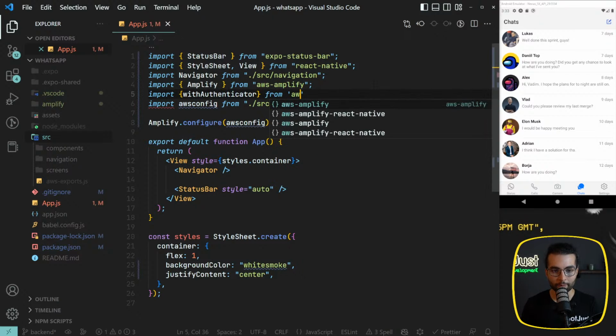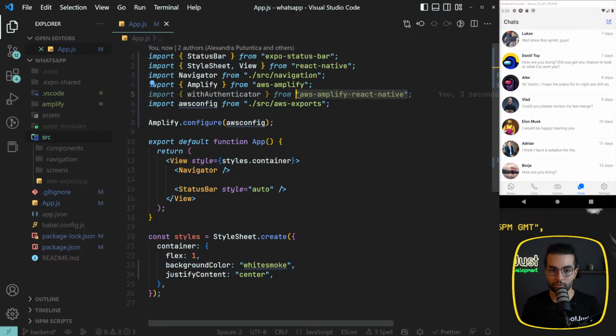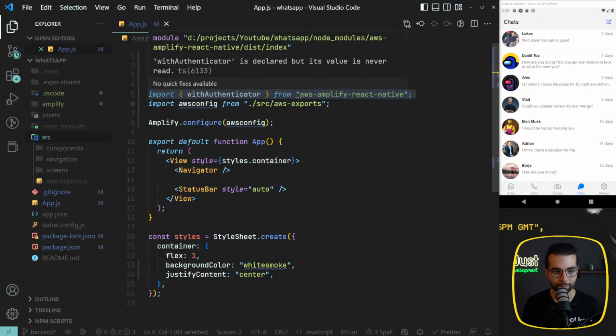We're going to import it from AWS Amplify React Native. So a simple rule of thumb, if something is related to user interface, then it should come from AWS Amplify React Native. Otherwise, it will come from AWS Amplify. So because our authenticator works with user interfaces, we're importing it from here.